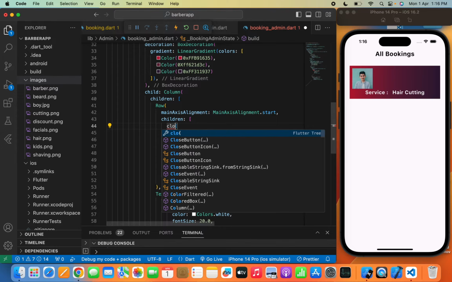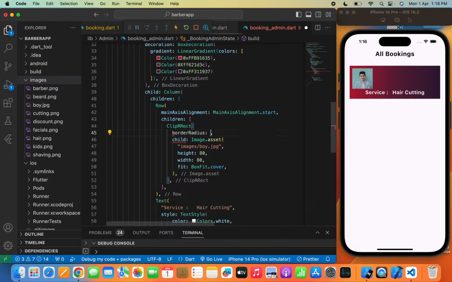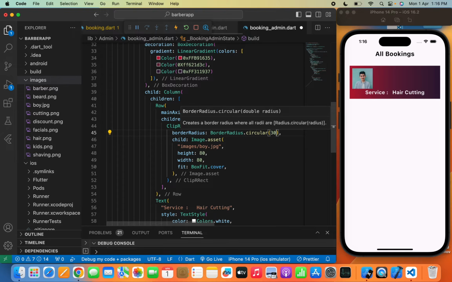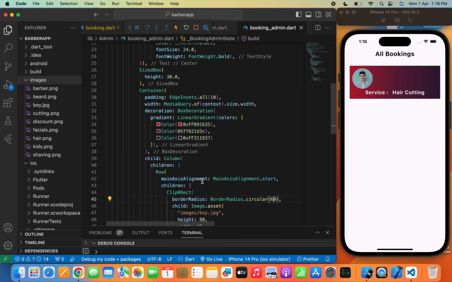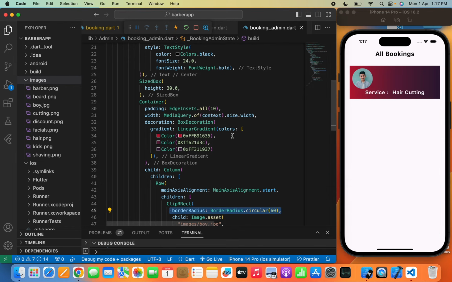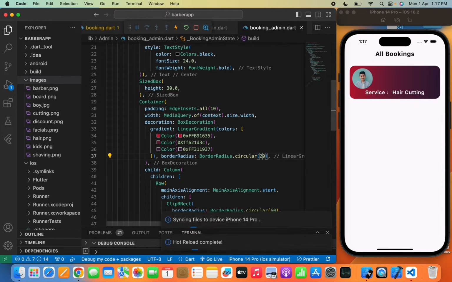So I will write ClipRRect. Now BorderRadius.circular 30. Maybe we can provide some more border radius, yeah, 60. So we can also provide the border radius to this container. So I'll copy this from here and paste it over here, and we'll change it to 20.